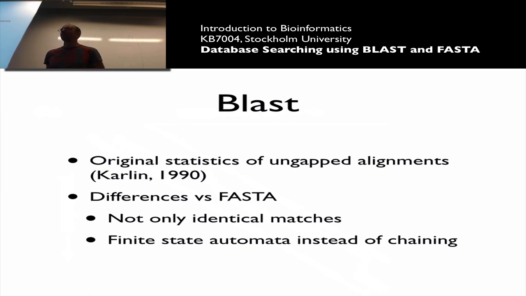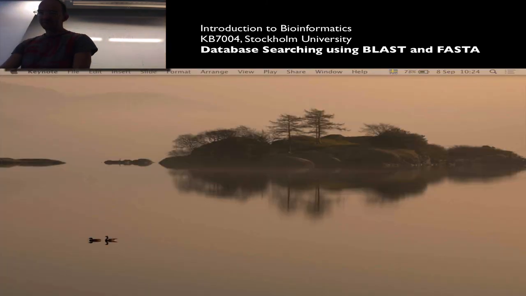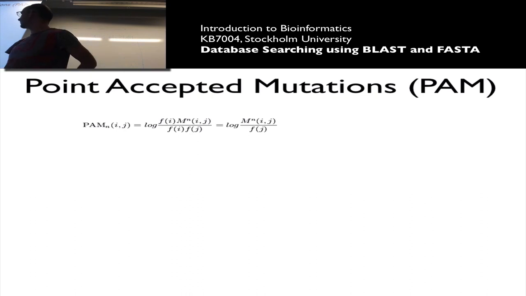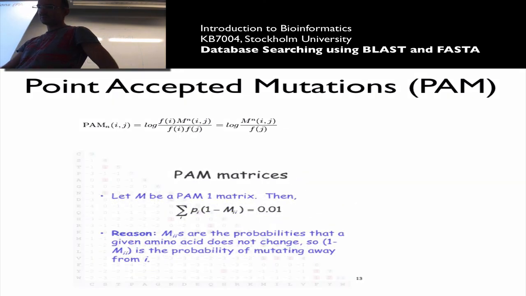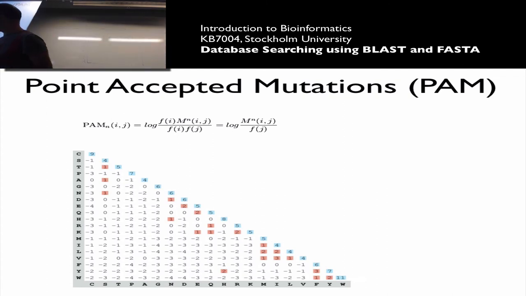do you remember this? The PAM and the Dayhoff matrix and the Blossum matrices. That had diagonals with scores around, let me show you. So this PAM matrix, for instance, that was this. Yeah. So for every amino acid substitution, you had a score. So for instance, you can say that having two tryptophans next to each other is much better than having two isoleucines, because the scores are higher.